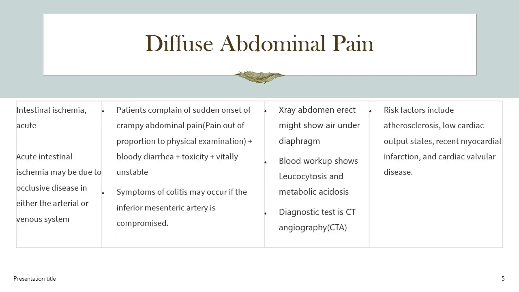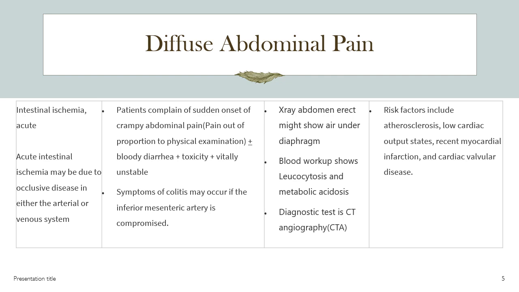Then the next thing is intestinal ischemia. This is the fourth red flag differential that you have to rule out before going to the benign causes. It's a very tricky diagnosis. Patients usually present with severe periumbilical or diffuse abdominal pain. One thing frequently mentioned in the books is that the pain is out of proportion to the physical findings. On physical examination, you will not find any guarding or rigidity, but the patient has very severe abdominal pain. Bowel sounds might be normal.